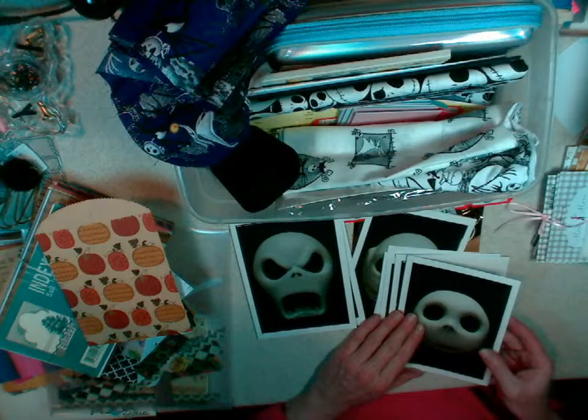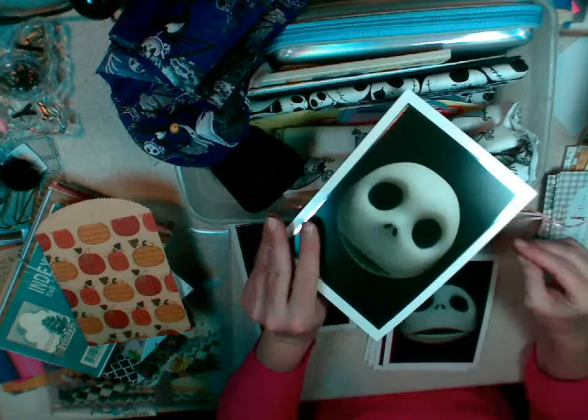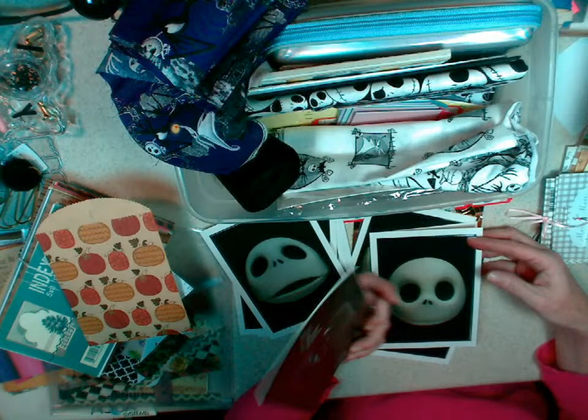Isn't he sweet? Doesn't he have a sweet face? It says, Jack Skellington steals a glimpse through a candy-framed doorway into a brightly lit world he never dared imagine. So that's his face when he was peeking through the window. And then there's a little story on the back of each card, what scene that expression comes from. So it's pretty cool.